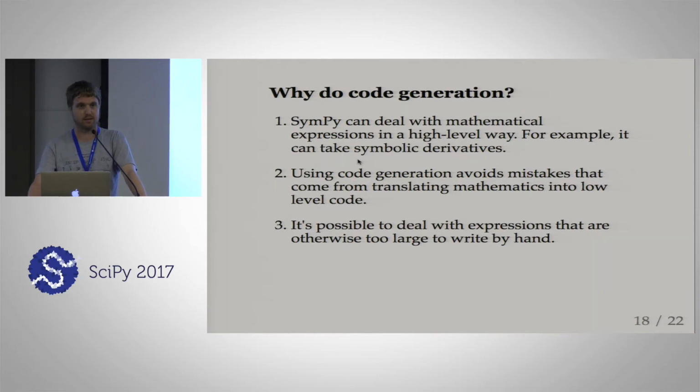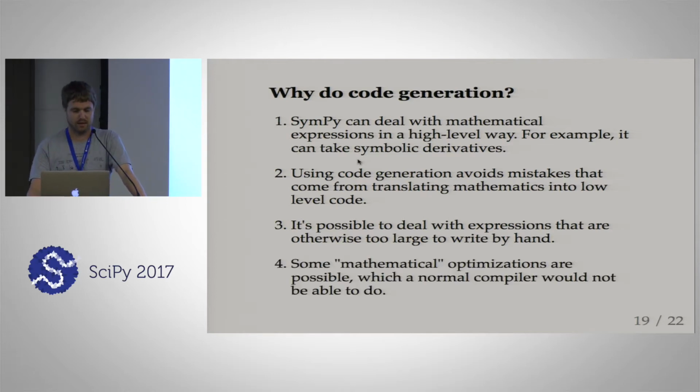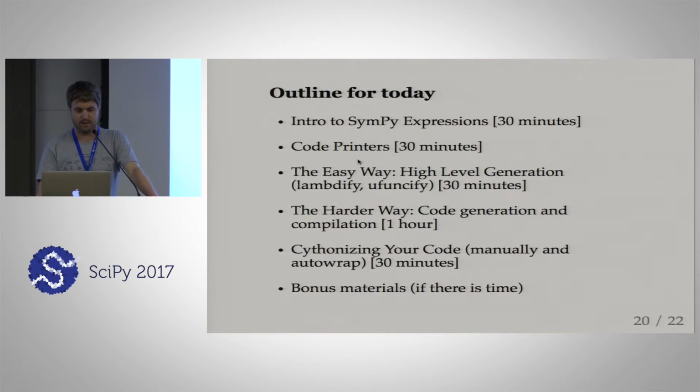But computers are very good with doing bookkeeping. And then the final point, which I also don't know if we're going to be talking about today, but just something to think about, is that SymPy is a very smart library. It can simplify expressions in ways that standard C compilers or Fortran compilers don't know how to do. It can do things like trigonometric simplification. It knows how to factor polynomials, things like this.